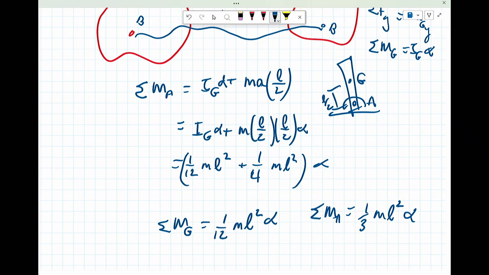Second term, sorry, which one? 1/3. That's a great looking 3. So 1/3 m L squared alpha. All I'm doing here is adding in 3/12 plus 1/12, I get 4/12 and 1/3. You're adding in terms, and it'll become second nature after you see it a whole bunch of times. And you will have to see it a lot of times because that's what you're going to end up doing on the homework and in the course.